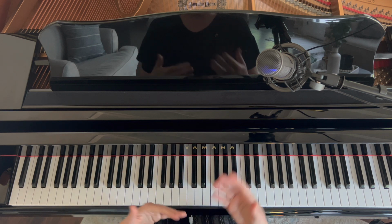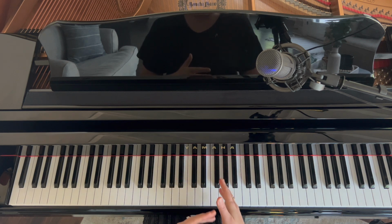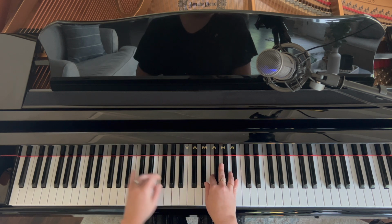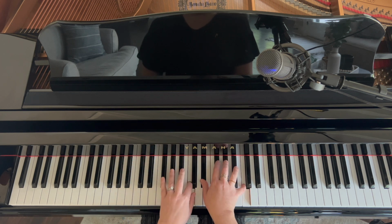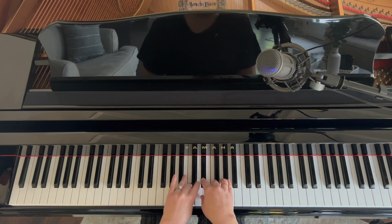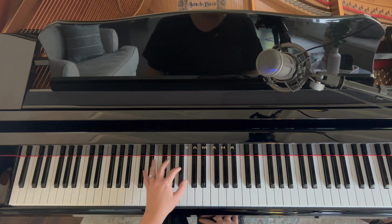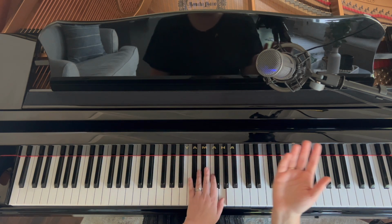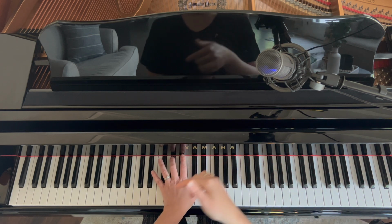So maybe you're in a song that really has some motion and it's moving forward. That 16th idea is really nice, just like in this song. Another great idea for that pattern. So we've taken the pattern where it just goes up. We've taken the pattern where we ascend and then descend on the top 3 notes. And then we've taken the pattern up and come right back down with it.